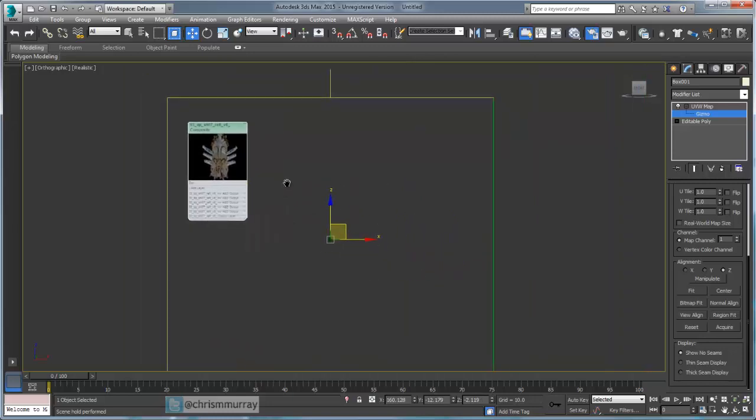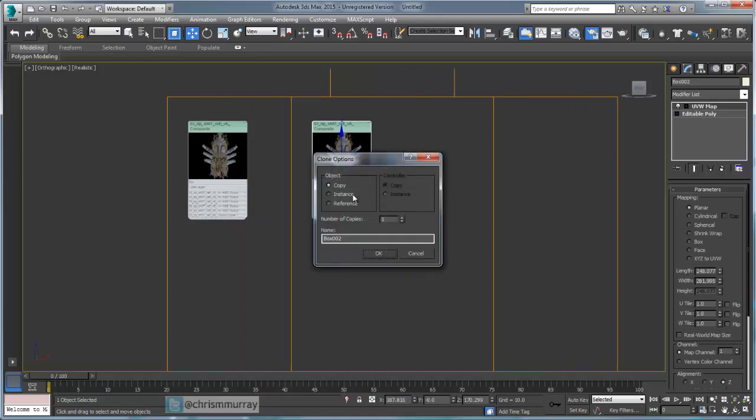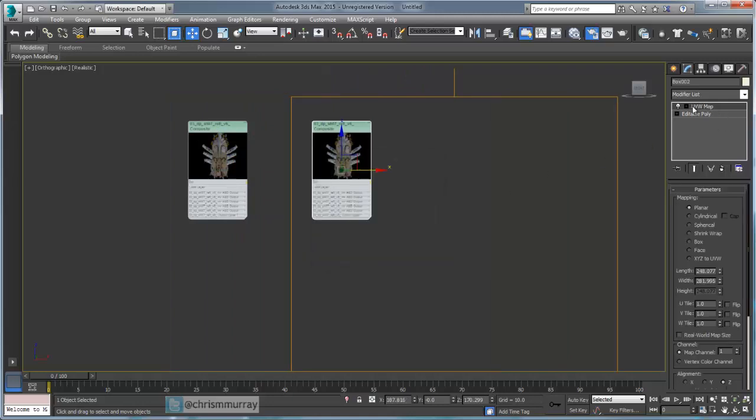So now here's the tip. I could just duplicate this object and then have to go in and select each UVW Map modifier. So for example, if I do this, this is one way to do it. I'll move this object, make a copy, and it copies over the UVW Map modifier, and I can go in and slide this over. Okay, that's one way to do it. But then you have to touch the object several times with a different UVW Map modifier.